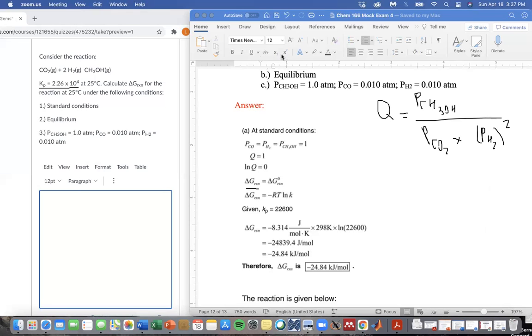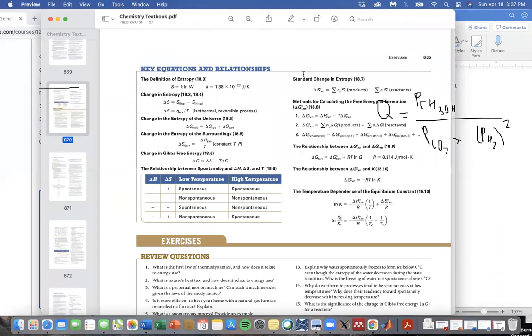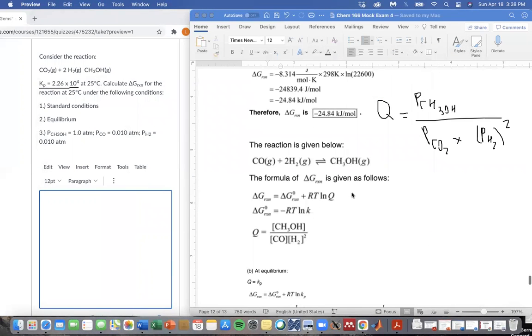I think that if you already had your, let me pull up the equation sheet. So if you have this equation here, and you have delta G equals delta G standard, I guess you don't have to know it, but I think that sometimes it's hard to remember which equation to use. So if you wanted to, you could just say, okay, I'm at standard conditions, I'm going to use this equation. But it helps to create the relationship between this equation and that equation. But I guess you don't really need it. No, that makes sense. All right, thank you. Okay. That's a good question though, definitely.